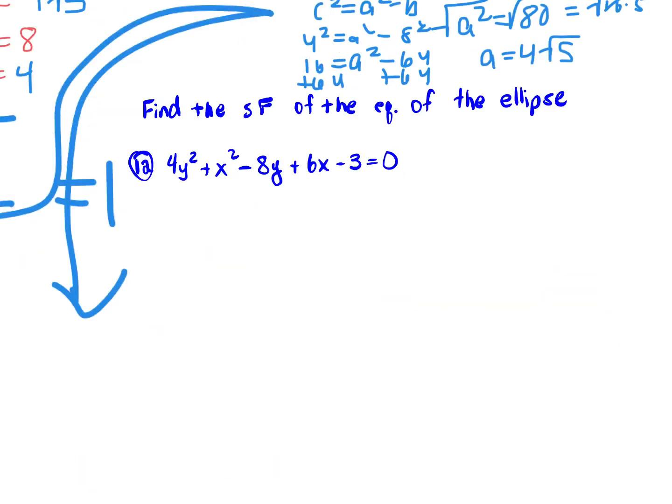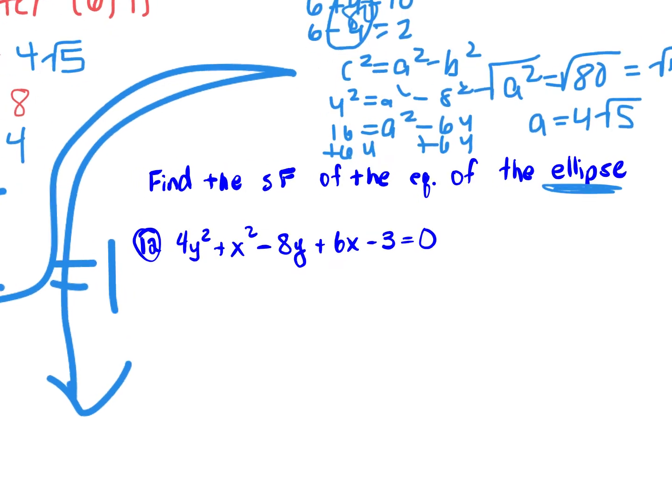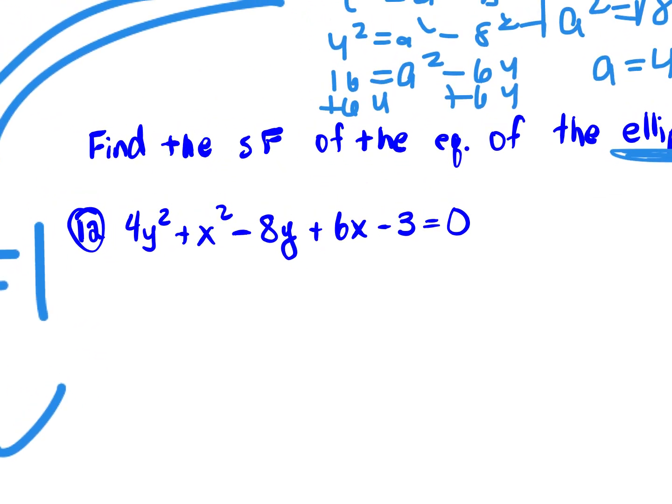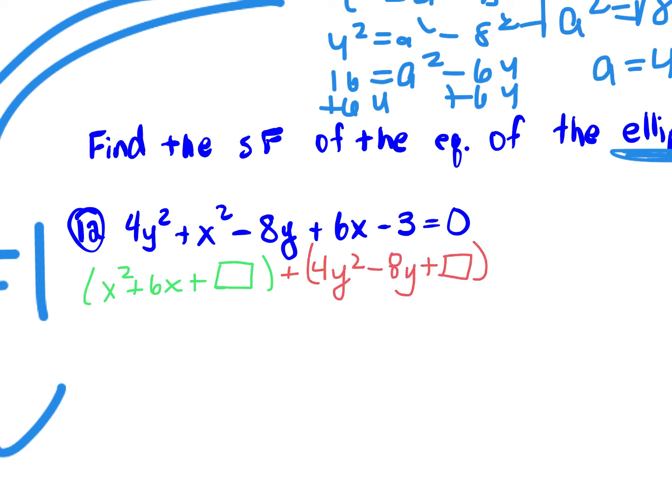All right, now we come to completing the square. Now it's for an ellipse. So guys, remember the same concept goes for all of these problems that we've been doing. We want to keep our y's together and our x's together. So I'm going to bring my x's together, and I'm going to say x squared plus 6x plus whatever the box is that I'm going to add. And then over here, I'm going to group my y's. So I have plus 4y squared minus 8y plus the box equals, and then we're going to take this 3 and we're going to move it to the other side. So we have positive 3.